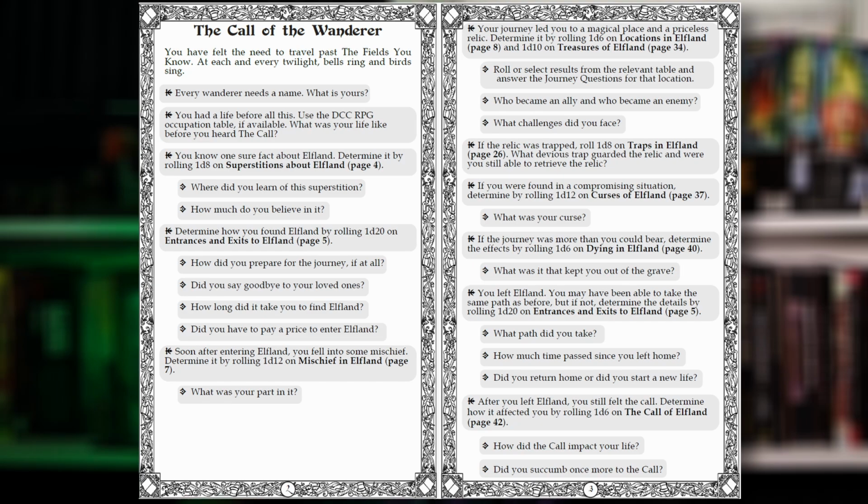So it also kind of acts as a table of contents because every section is in bold and has the page number on it. So you can easily just go right through it and basically cover the entire book if you decide to do the solo journaling exercise. But without further ado, let's get into this book.